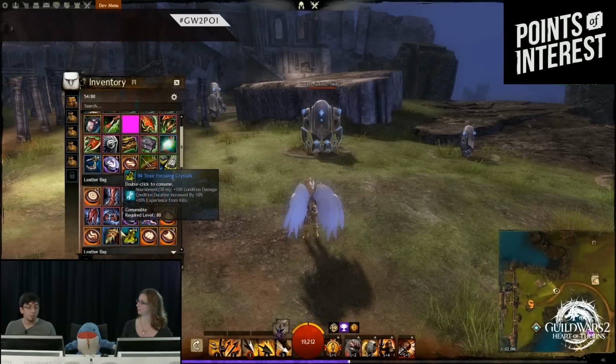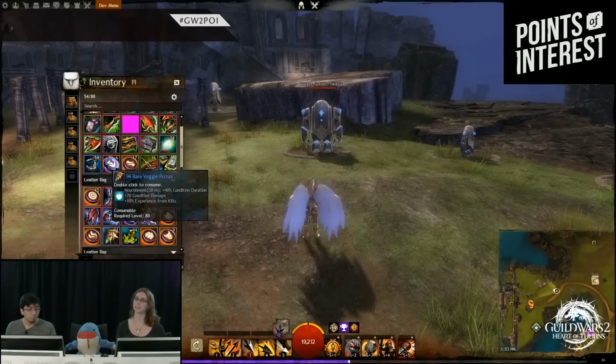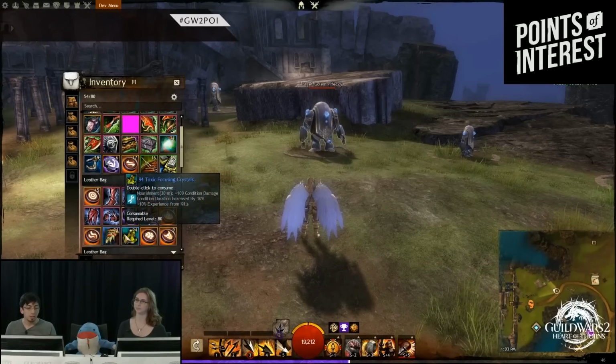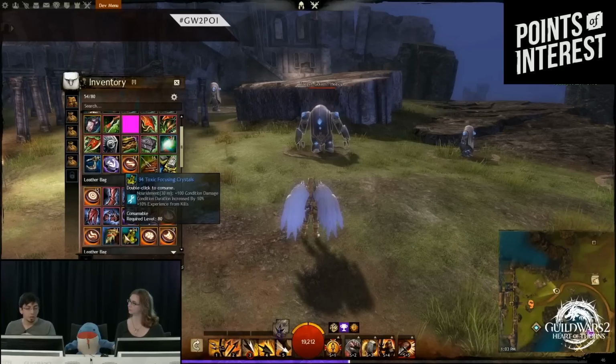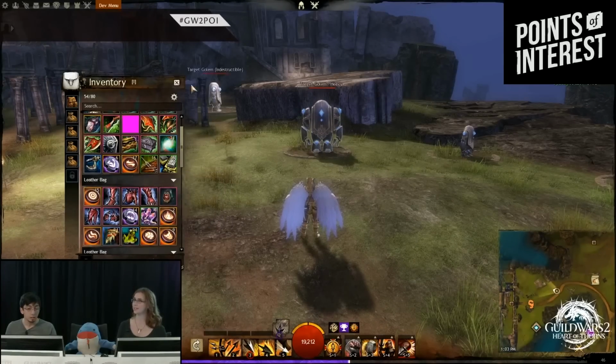So first of all, this is going to be a Condi build. So pizza. Veggie pizza, as well as the toxic crystals, give myself that extra condition duration by 10%, and then the 40% from this one. So it's a lot of that.